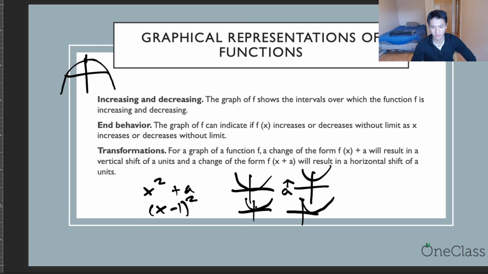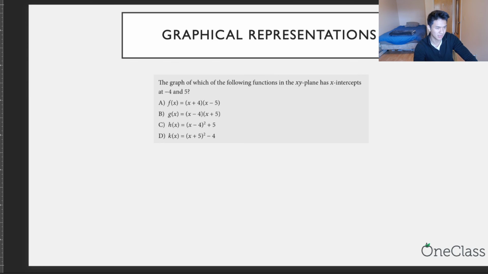Instead of having a vertex here, you have a vertex at x equals 1. And so that's the horizontal transformation. Depending on which one you're doing, that's going to depend on what kind of modification you're making to the total graph. Okay, so that kind of covers the types of questions you're going to see popping up in terms of graphs.